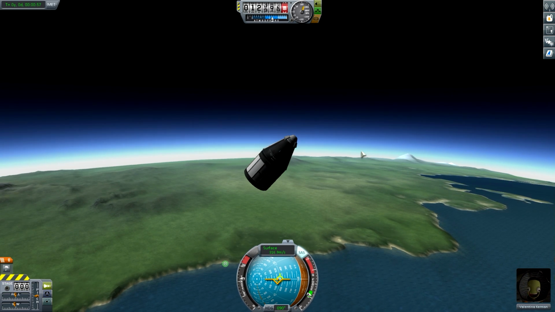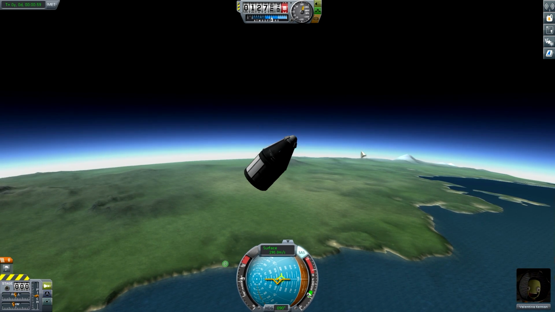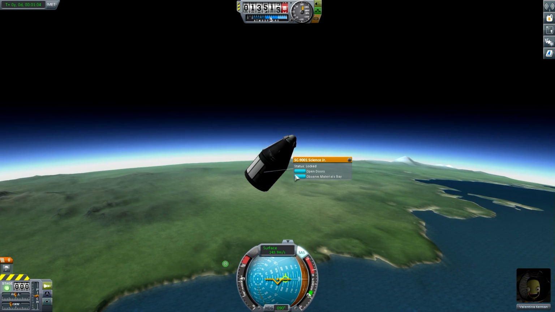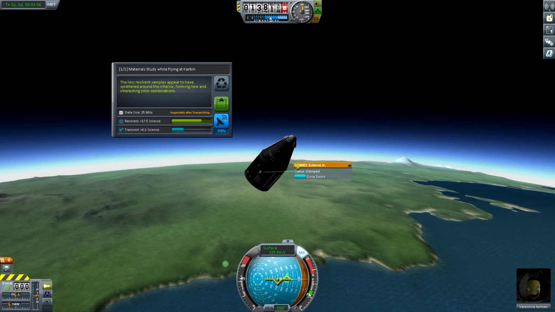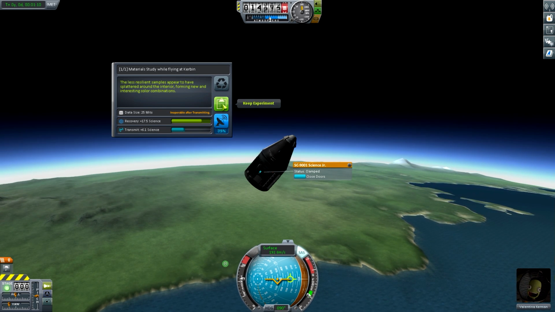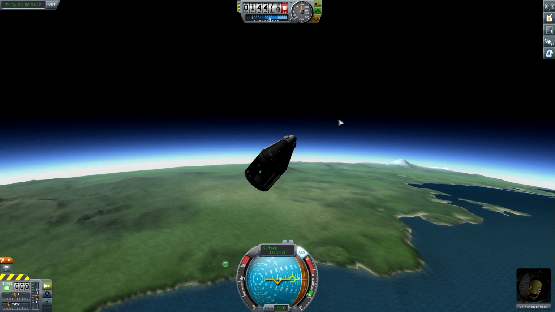Our velocity is slowly dropping. We're at 300 meters per second. We're going to go ahead and observe the materials bay. Observe the materials bay. And it's going to do this little freak out thing. We're going to get 17.5 science if we can land this.